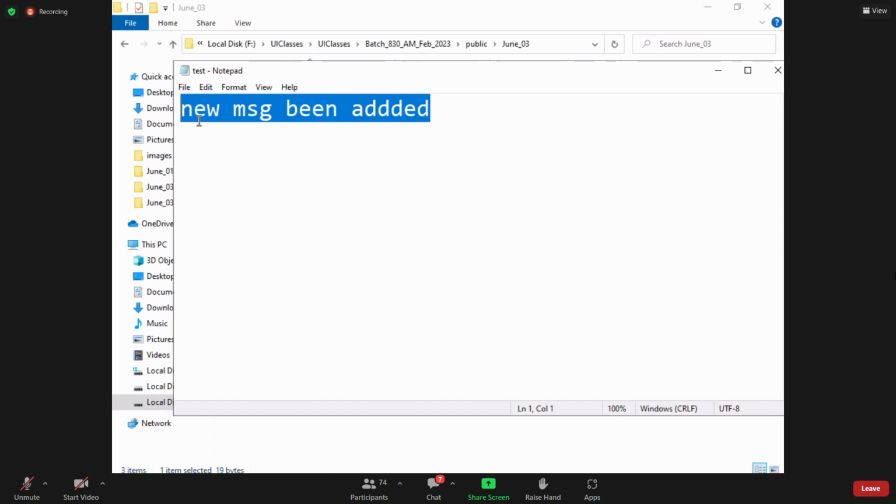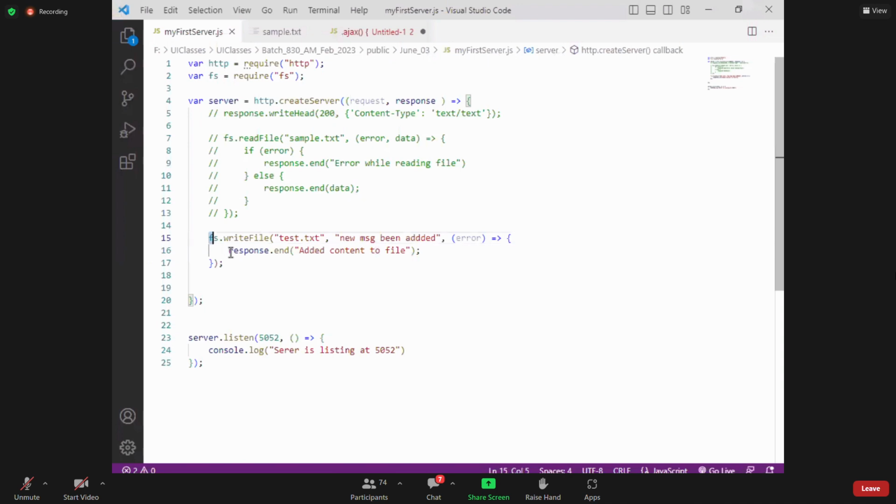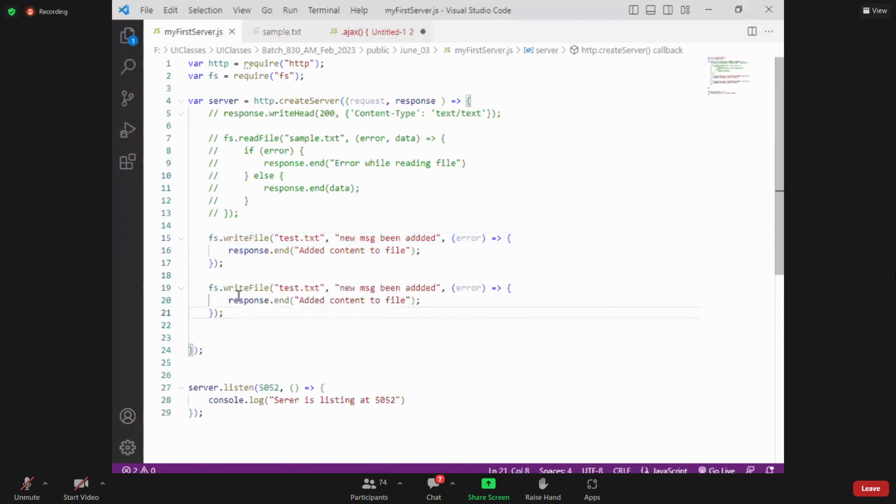Whenever you say writeFile, it will always make sure that if the file is existing, I will clear out all the data. I will flush out whatever data I have and add the new data there. If the file itself is not existing, I will create a new file and write the content there. Now my expectation is, don't delete the existing one. I want to append the new content, whatever you are adding. In that case, I have a method called appendFile.